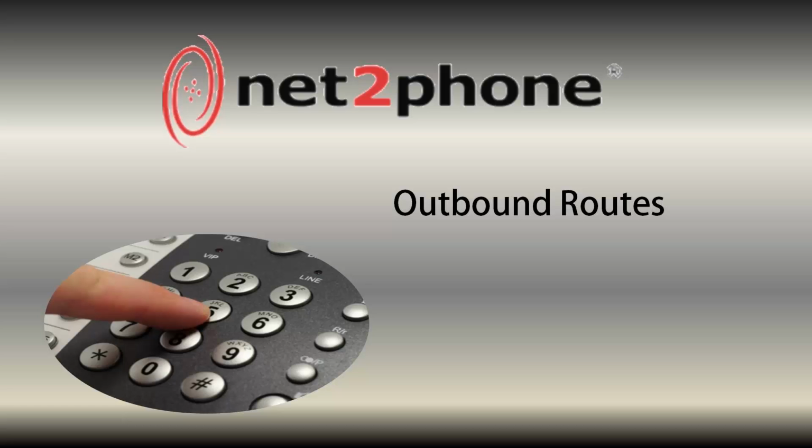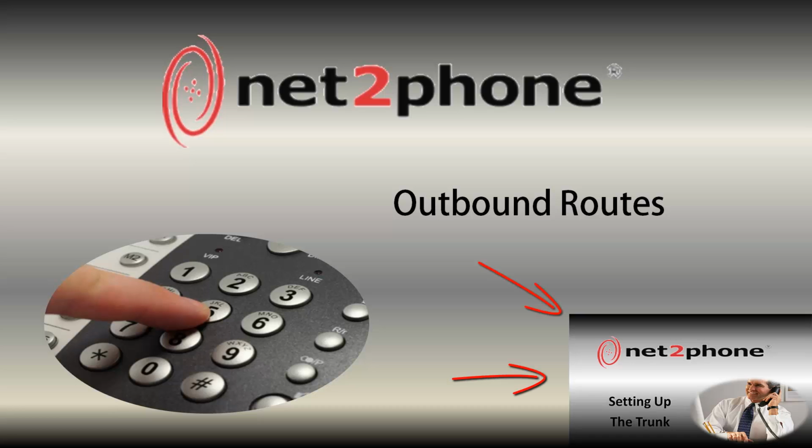Hello and welcome to Net2Phone's tutorial on how to add an outbound route to your existing trunk. In the previous tutorial we have covered how to set up a SIP trunk using the FreePBX user interface. If you haven't set up the trunk yet, you may click on the link provided to view the previous tutorial. Now we will use this registered trunk to add an outbound route.